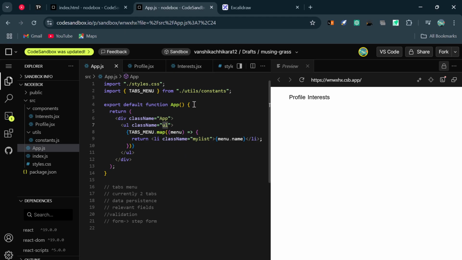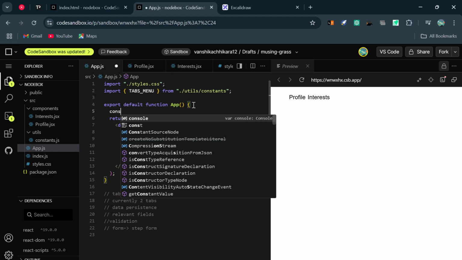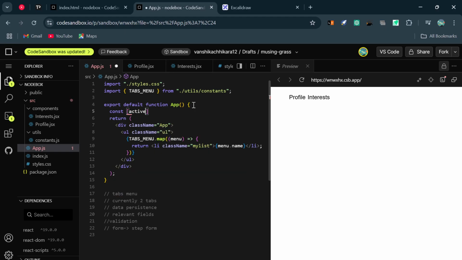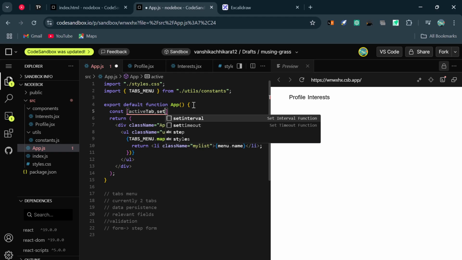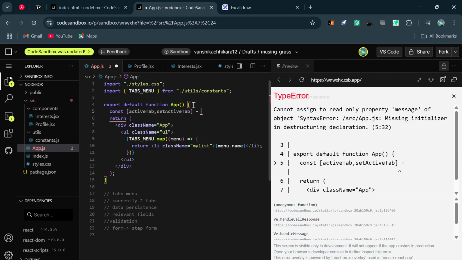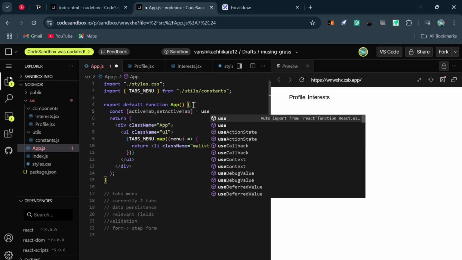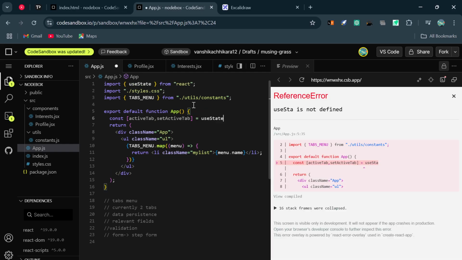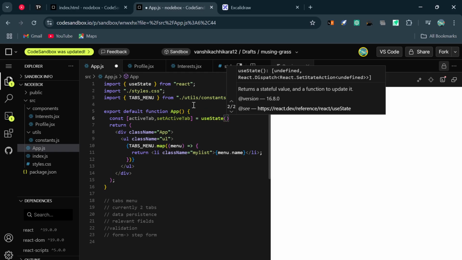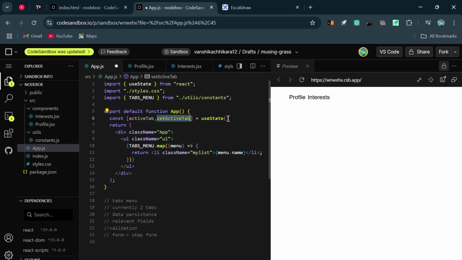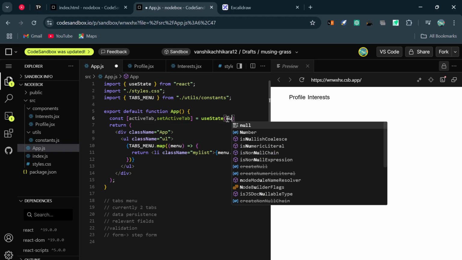Okay. So we need to use a state for this, which would be active tab, set active tab, with use state. This would be the index of the current active tab. Initially, maybe it's none.